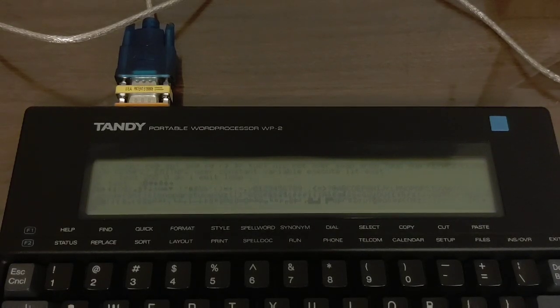So again, there's a lot of issues with Camel Forth, but if I can get this to load files from the RAM disk, from the diskette, and so on, and load those into the dictionary, you know, anything under 22K, that would be fantastic, and I'll make another video if I can do so. And with that, I conclude my review of the Tandy WP2 word processor. In the future, as I mentioned, I'll try out Camel Forth a bit more extensively, hopefully add those extra words.